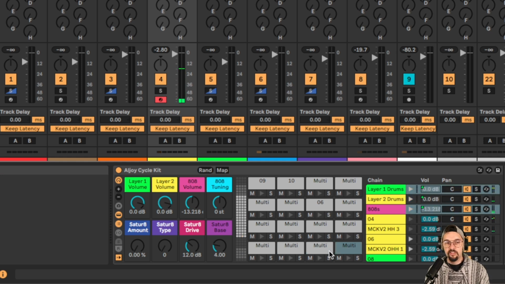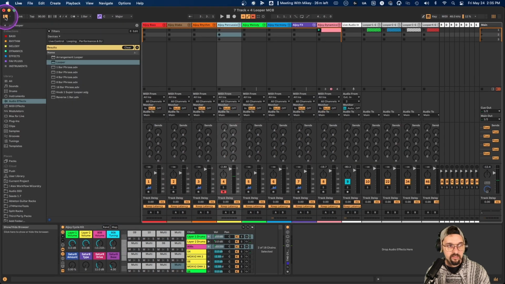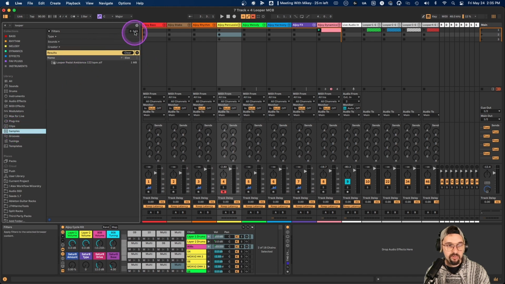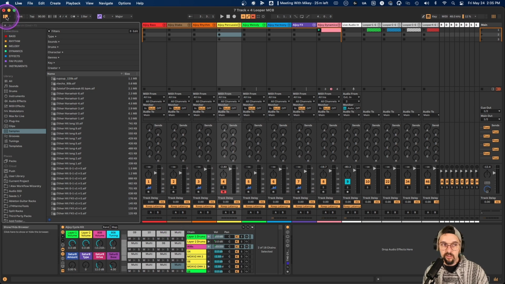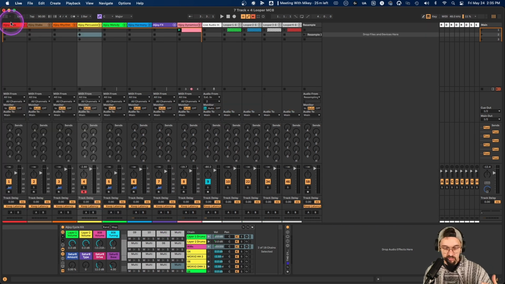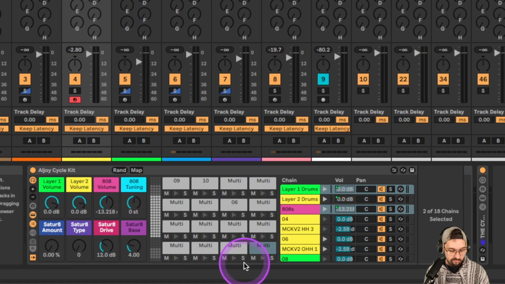As you're doing this, it's super simple. You could just go in your browser, grab a sample, go over here, find something you like in your samples, or something you downloaded online, find the sample, and then you just click and drag it into one of these cells, and you can trigger it with something like Push or your keyboard controller or your computer keyboard, whatever you want. So that's super awesome and pretty simple.